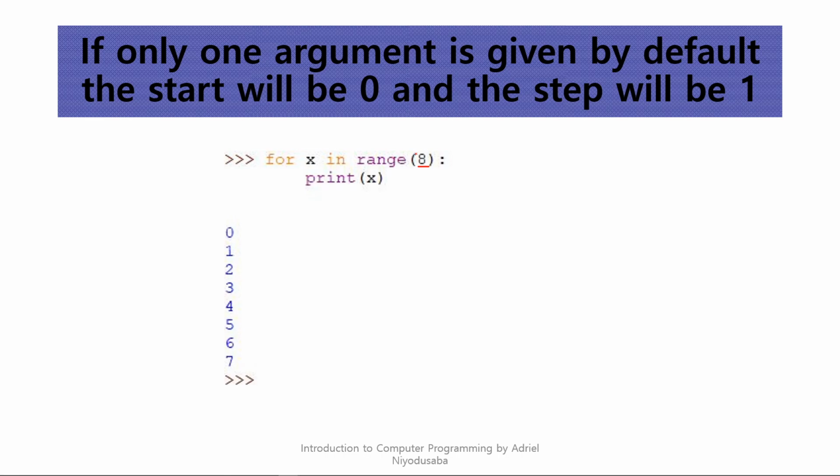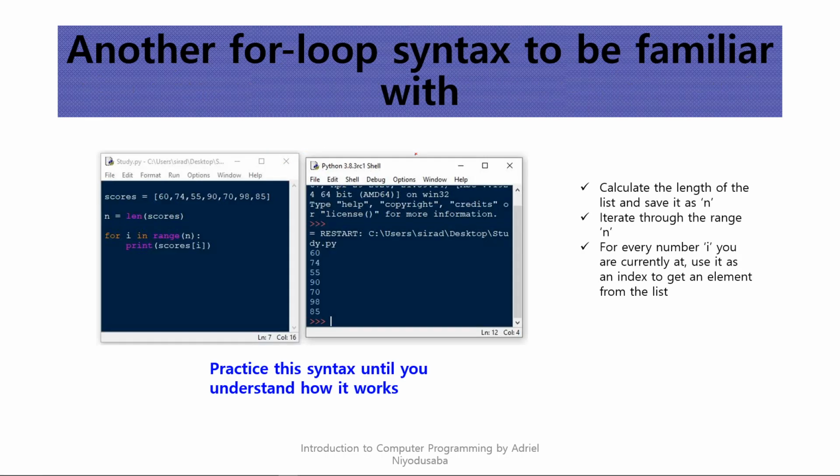Notice that it started from 0 and the step was 1 by default. Now, a third way to use a for loop, which is rather more common, and I think is more like a hybrid of those two methods, is to actually loop through the array, but using the index. For example, suppose you wanted to change every element in this list. One thing we saw is that we can grab that element by specifying its index, and then we can assign it to a new value.